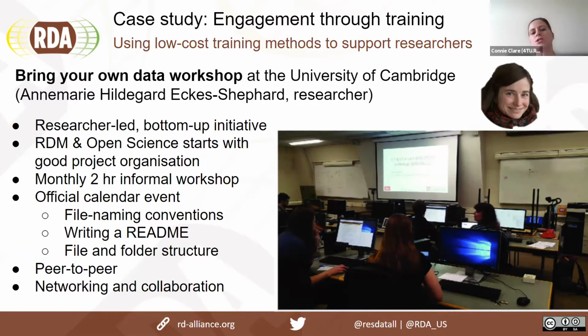So she took the initiative to create this official calendar event, which was a monthly 2-hour informal workshop where researchers within her department would come together and share best practices for file naming conventions, how to write a README, so a description about the data, how it was collected, and then how to structure the files and folders so it's easy to find in the future. So this is a really nice example of peer-to-peer networking and collaboration.